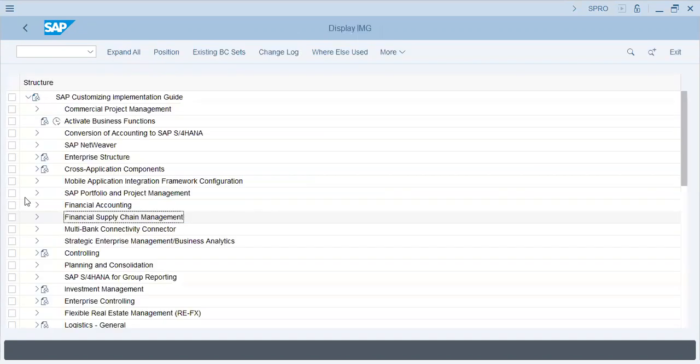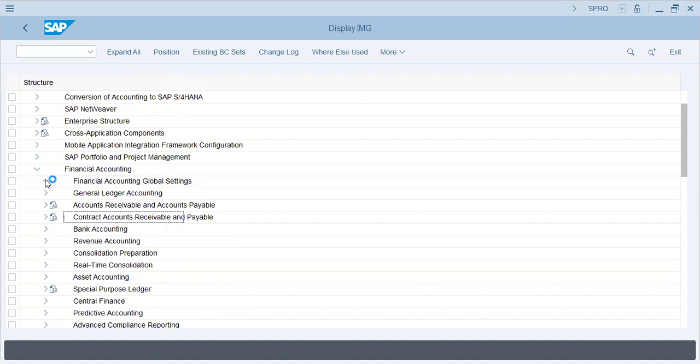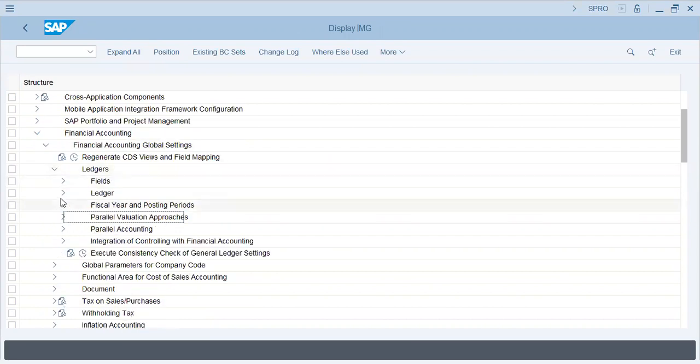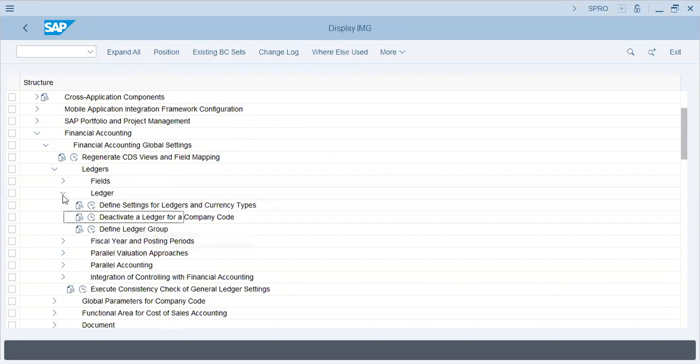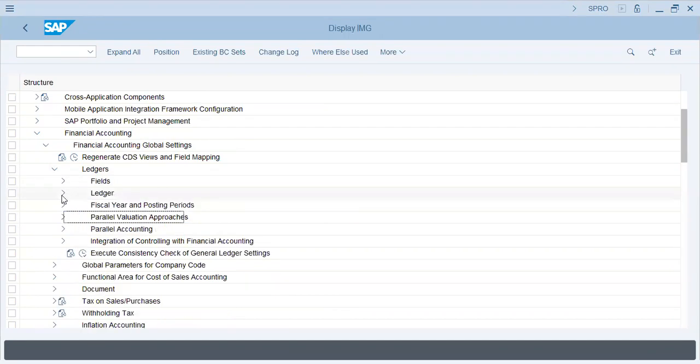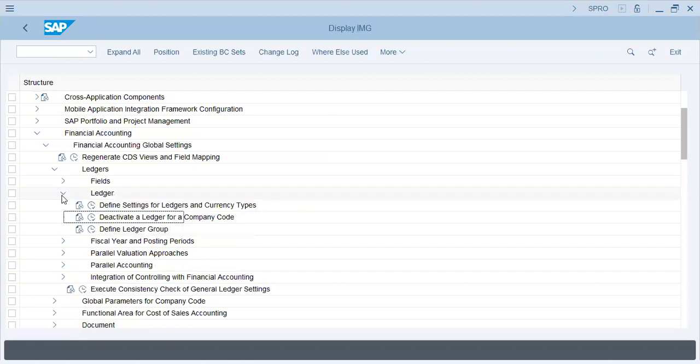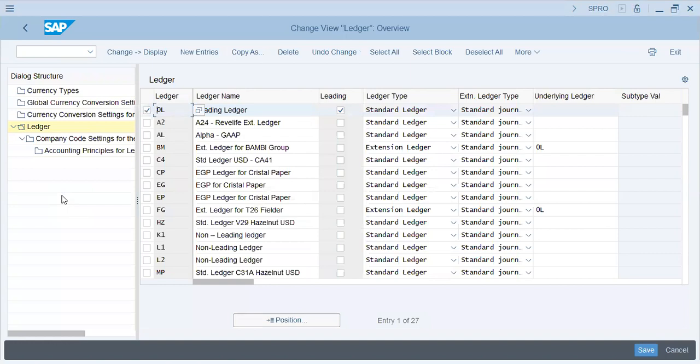Okay. Next is some more settings in the same currency and valuation profile. Global settings, ledgers, ledger, yes, ledger, define settings. Okay, 0L is the base ledger across the SAP landscape.